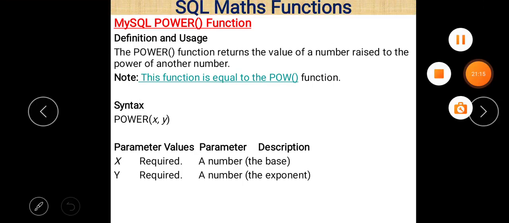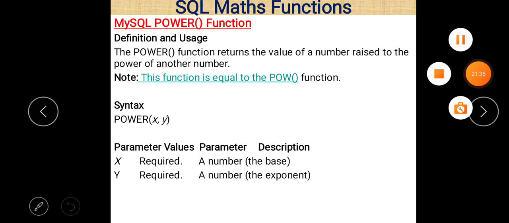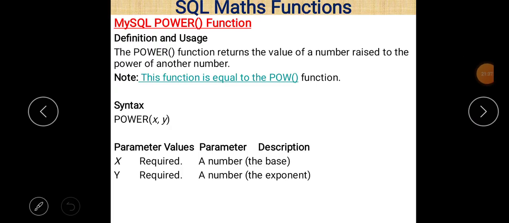So these are some functions which we discussed in this video. These are some math functions and date and time functions. Let us take a quick revision. First of all, three things must be very clear to use these math and date functions.